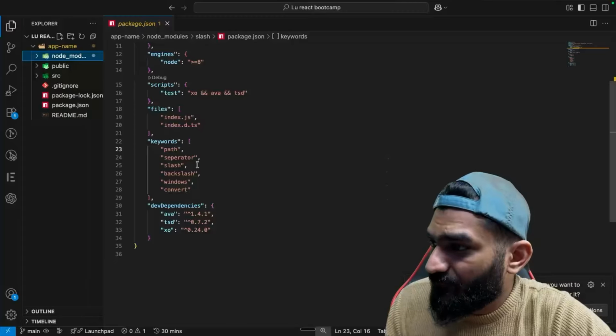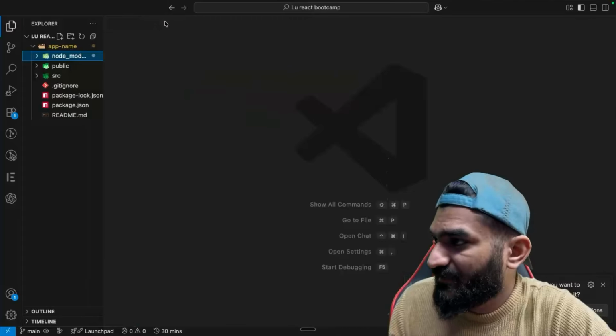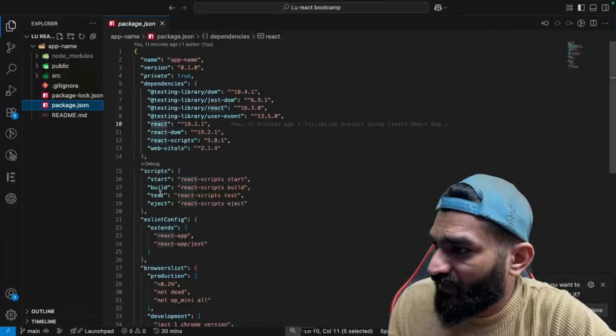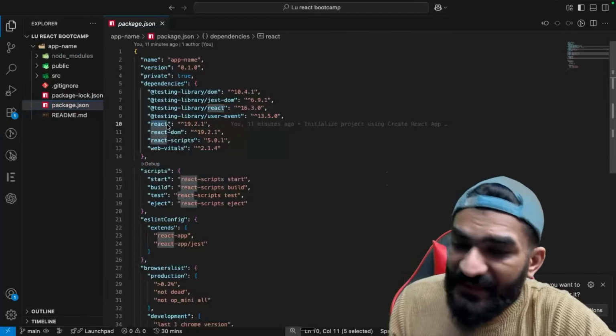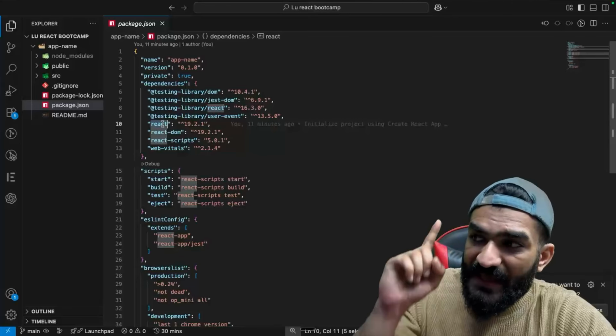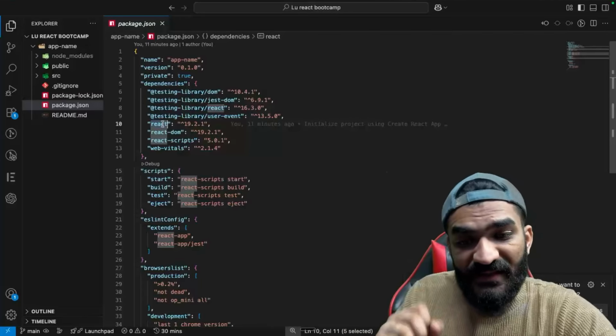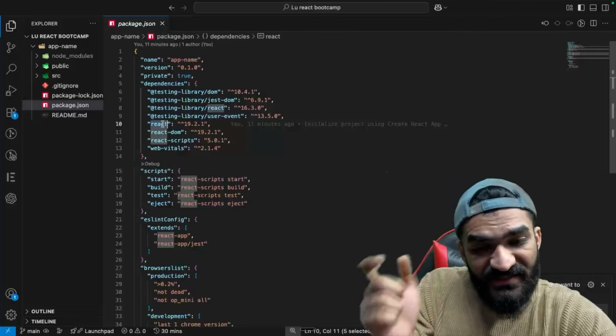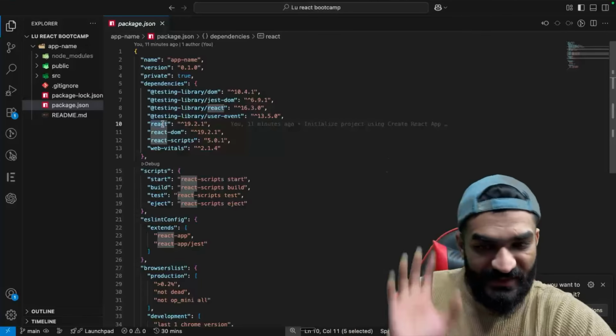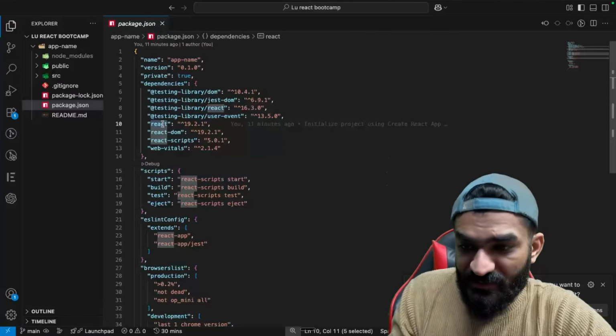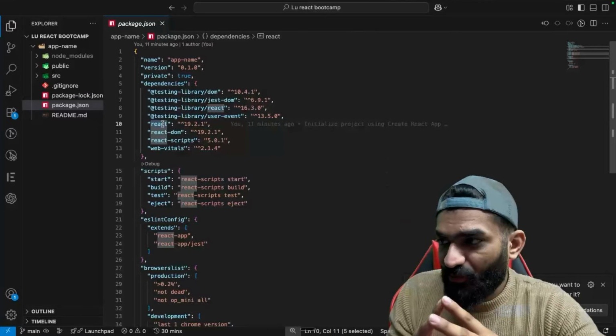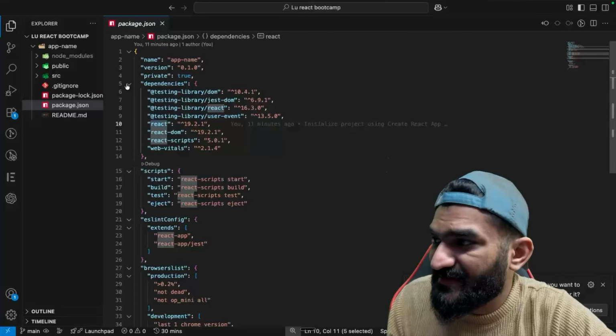This React for me is a direct dependency, but Babel is a transitive dependency, slash is a transitive dependency, and all those things. That is something which I wanted to explain first of all, so this dependencies part is now clear.